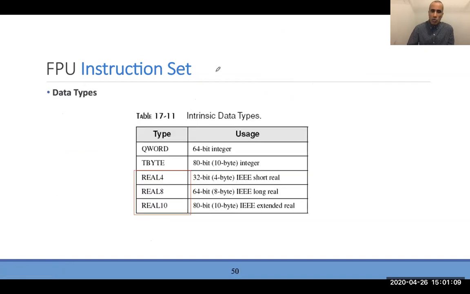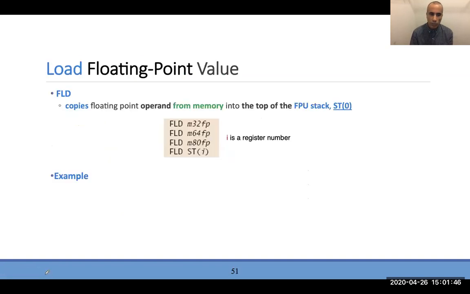All right, now we know the instructions. The first thing we need to look at is the data types. We know the quad word, the T byte, which we already covered, in addition to the D word. Remember that, and we have word, right? And we have learned bytes, and we covered them both, and we can also have signed integers, right? Here we have real 4, real 8, and real 10. This is 32-bit, this is 64-bit, and this is 80-bit, okay? These are the data types we're going to be using in the floating point unit.